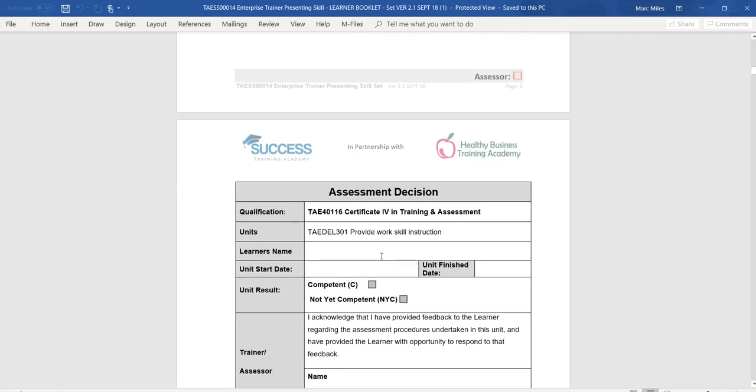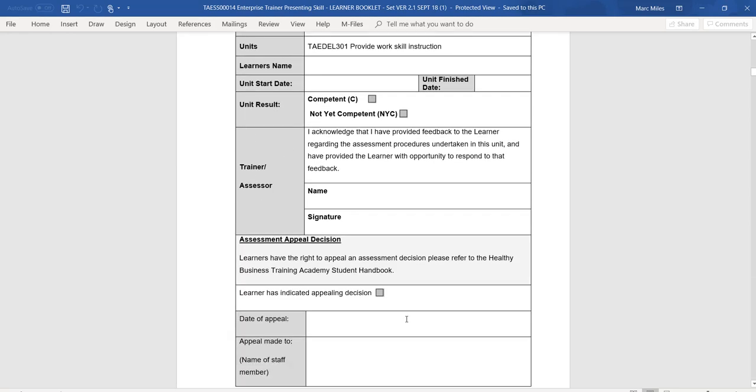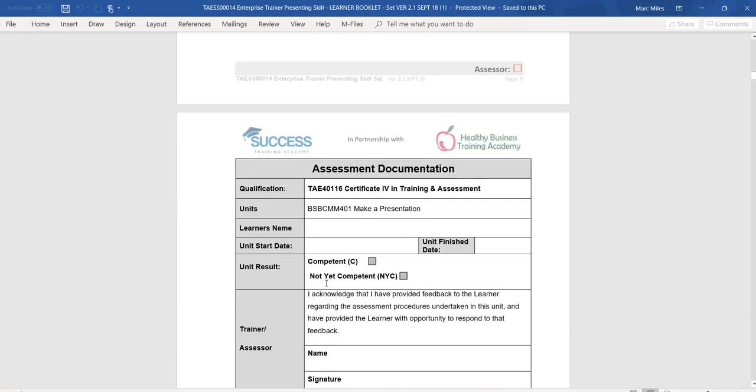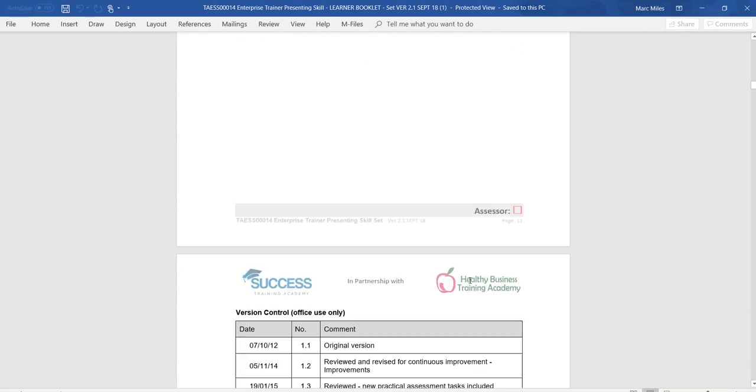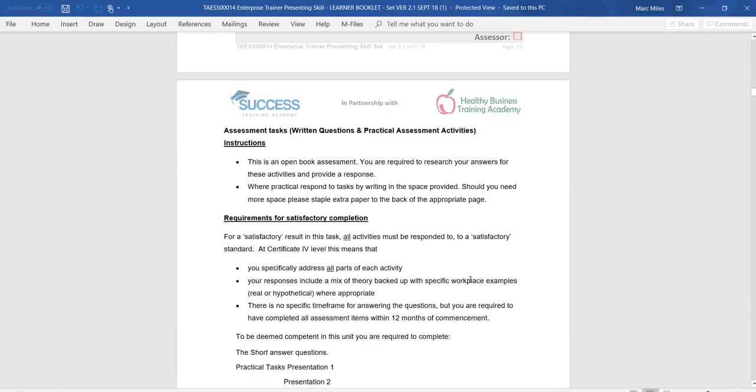Put in your learner name, put in the date, and finish date you can leave blank, and the rest of it you can leave blank. Put in your learner name and start date, and the rest you can leave blank, as I said. So we're going to come down.